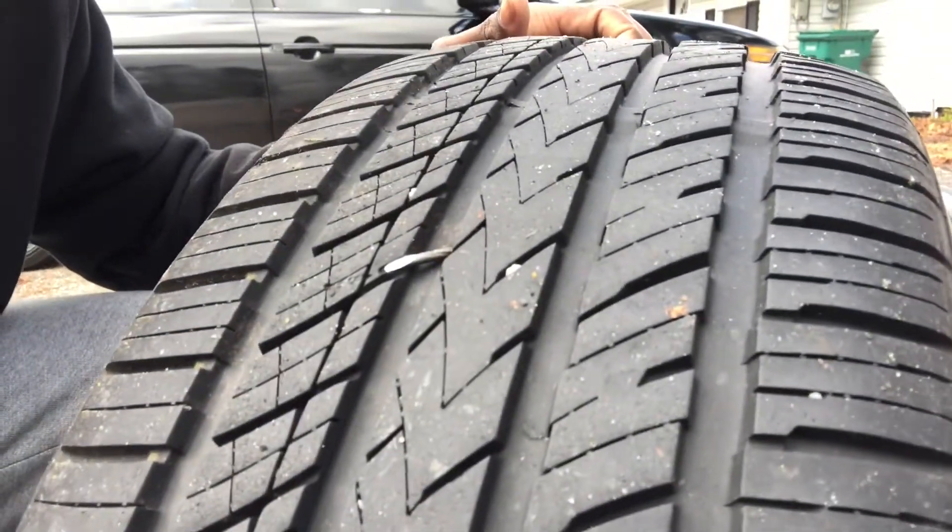I just found out I had a nail in my tire. The other day I had checked all of them cause I just like to randomly check them, by it being so much stretch. We had like 20 PSI in it, so I checked it, put some more air in it — that was Thursday morning. And like now it's at 40, so yeah, this is leaking pretty good. I'm gonna go ahead and try to get that plugged cause it's in the middle of the tire so they should be able to plug it.